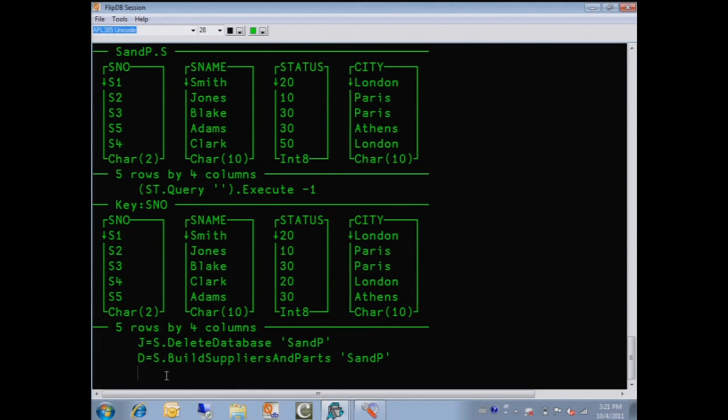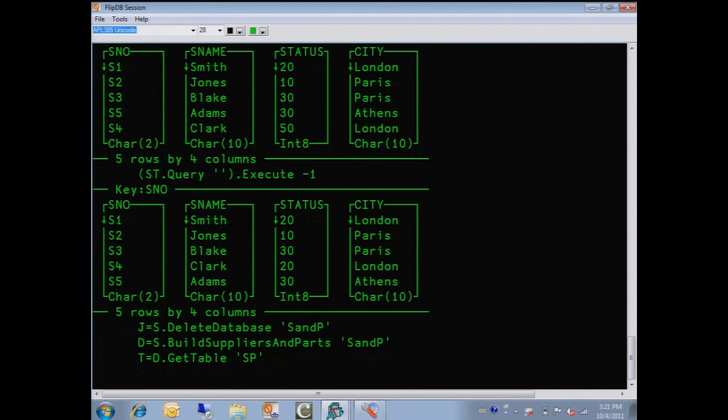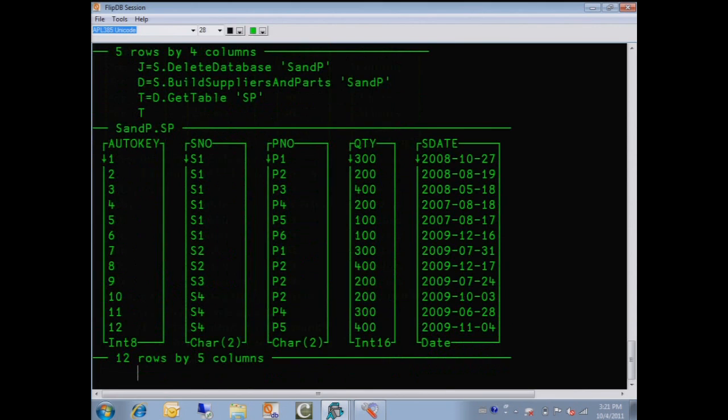I want to show a little more in detail how queries get done. This is the third table in this little example, which shows the suppliers and parts cross-reference table. It shows supplier number, and it shows that supplier S1 supplies all these parts in these quantities on these dates, and you can see that supplier S4 supplies these ones, suppliers S2 and S3 each supply a couple of different parts, and supplier S5 supplies no parts. There are only 5 suppliers. So this is a little cross-reference table that goes with those two suppliers and parts tables.